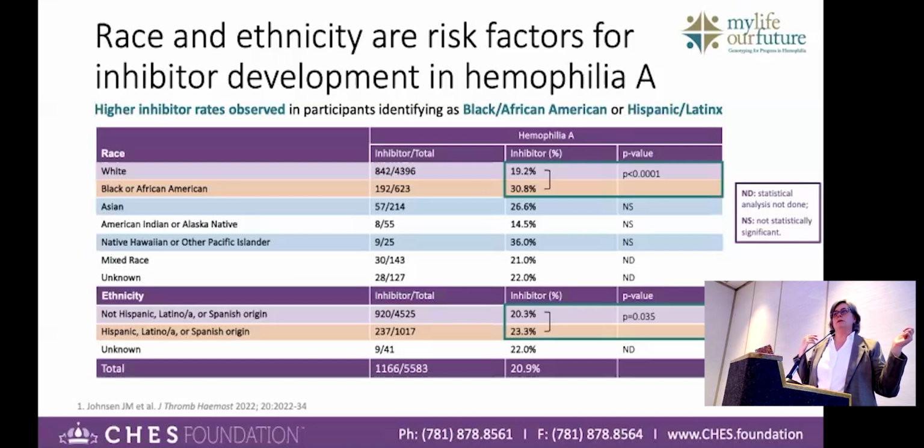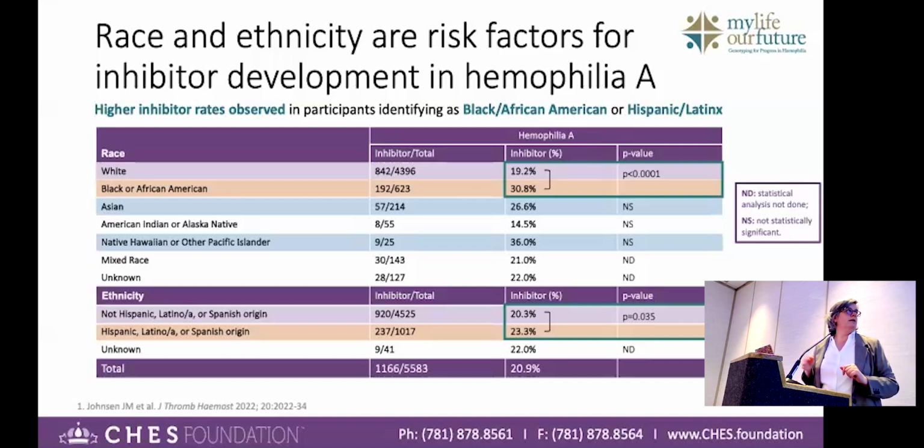I highlighted in blue what I find, it's not significant because there weren't enough people, but quantitatively those are high rates to me, for people in the study who identified as Asian, Native Hawaiian, or other Pacific Islander. This is the first study, because we need a sizable study to see this. This is the first time we had a clue of that signal, but that needs to be replicated in other studies to know if it's true. Because what if they were just all related?